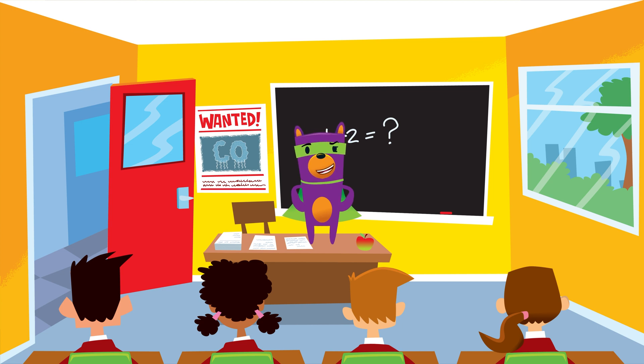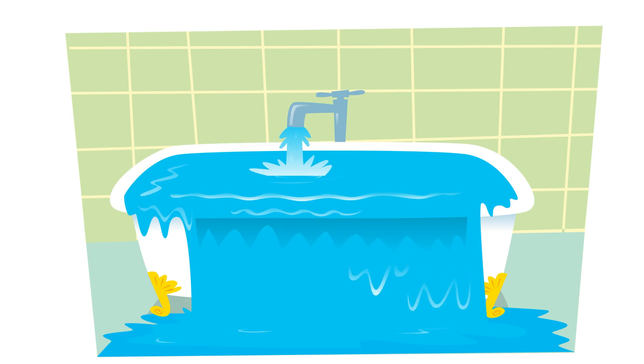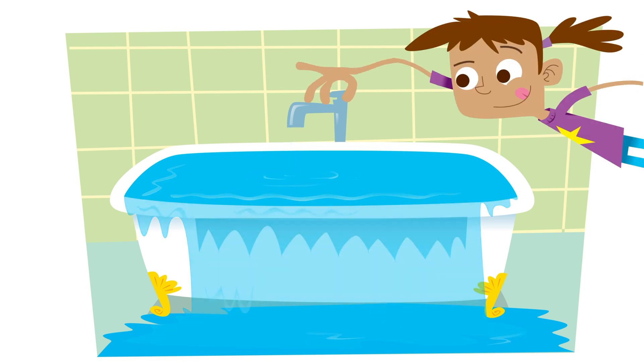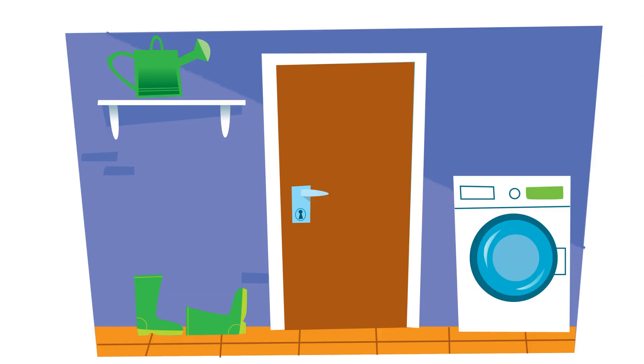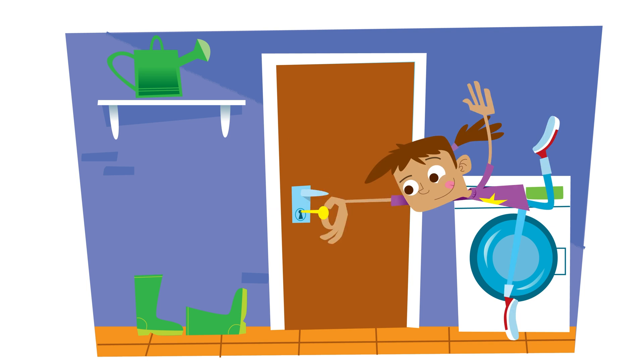Then let's see how you get on with a few challenges. Sounds like someone's left the bath taps on. How would you prevent a flood in your bathroom? That's easy. Just make sure the taps are turned off when you've run the bath. Uh oh. Someone's seen your back door is unlocked and has decided to have a peek inside your house. Not if we lock the doors when we go out or are all upstairs.